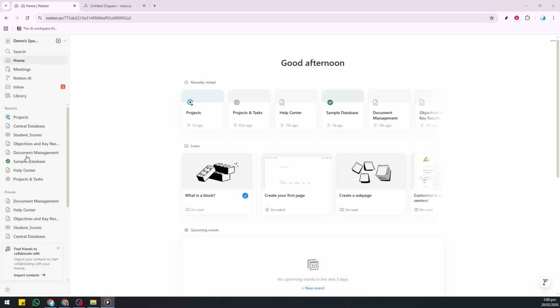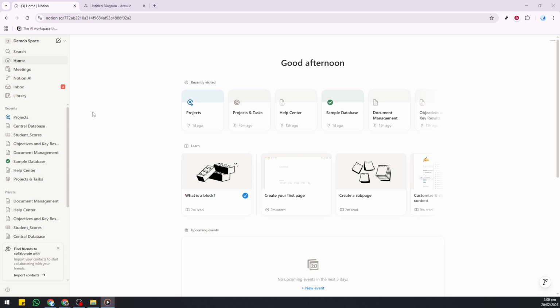In today's video, I'm going to teach you how to embed Draw.io in Notion. We'll start in Notion. Open your browser and head to notion.com. If you're already signed in, great. You can skip ahead. Otherwise, click Login, then choose the Google option to sign in. Pick your Google account and complete the sign-in flow so you land on your workspace.